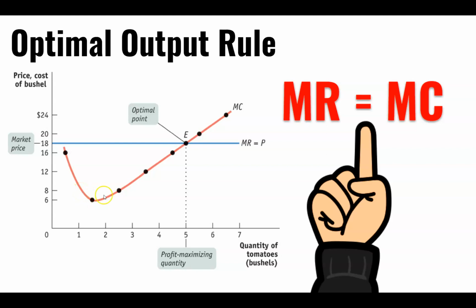Should I make 2 units? Yes, I should, because that marginal cost is less than marginal revenue, and that net profit is being added to my total profit. So my total profit is bigger when I produce 2 units than when I produce 1. Should I produce 3 units? Yes, same thing. Marginal cost is less than marginal revenue. So that net profit on the 3rd unit is being added to the total profit I've accumulated from the first 2 units of production. And I keep going through this process till I get to the 5th unit.